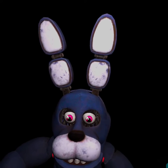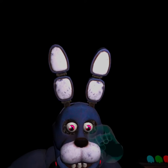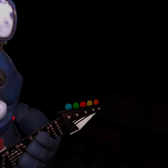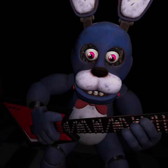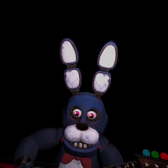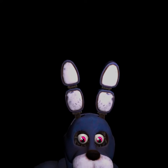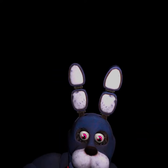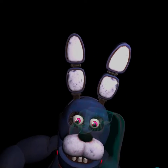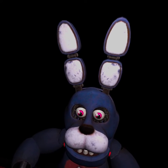This is the reason why I don't like you. I don't like any of y'all. Yeah, trash talking, bro. This is why you suck. You suck, honestly. You're bad at guitar. Because, you know, you got these custom colored tuners or whatever they're called. You got this ugly guitar. It's pretty sick, actually, I'll give you that. But you got two buttons on your mouth, and what are they for, huh? Never seen them in the first Five Nights at Freddy's. You got some weird ears. You need cleaning, like a wash cloth or sponge soap. Start cleaning it, because you're dirty. At least you're not as dirty as Chica.